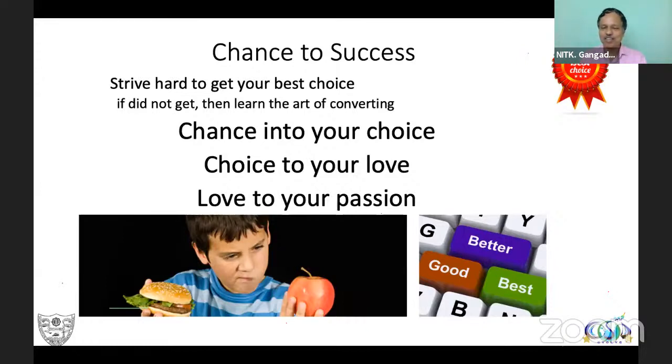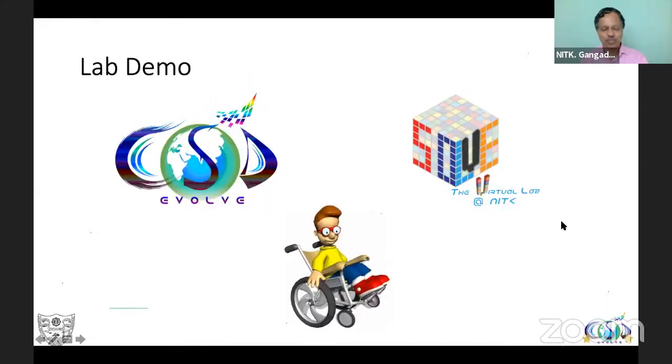And the last word is, whenever you are playing, play with the better players. So if you have an option for a lower-ranked engineering college, I would strongly recommend looking for a better institute rather than the branch itself. So always play with a better player, hence your play will improve. I'm sure that you don't want to play with a player who is much lower grade than you. If you play with a player who is better than you, your play will improve. So let us look for that and wish you all the best.